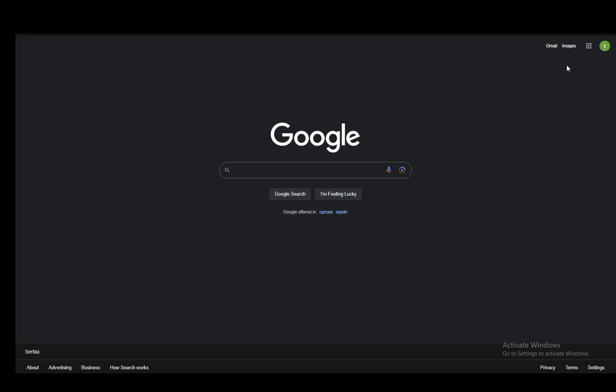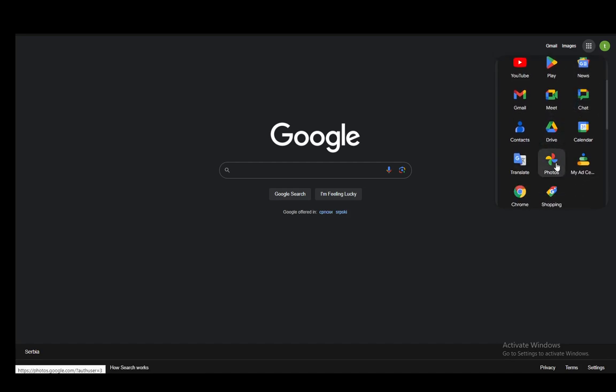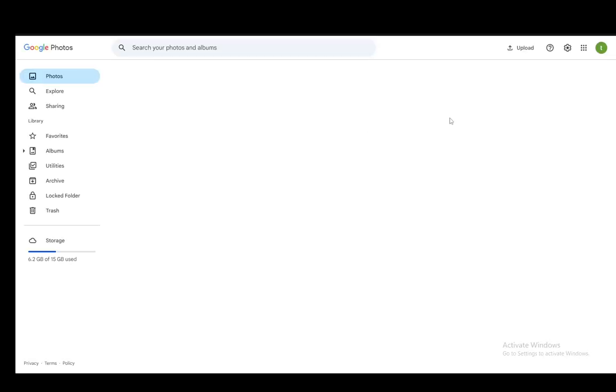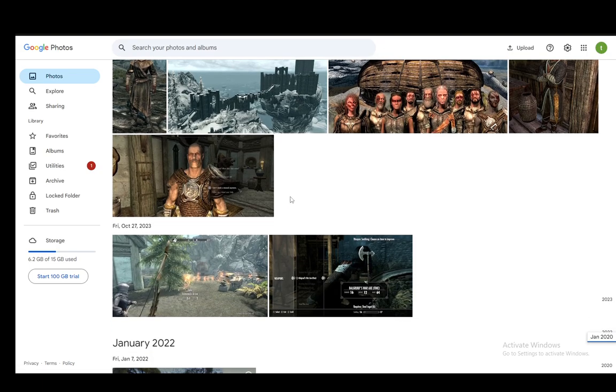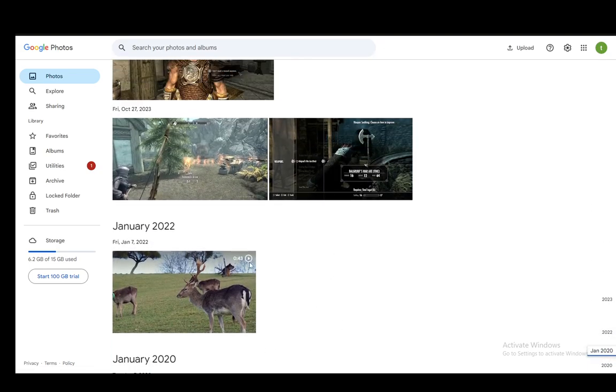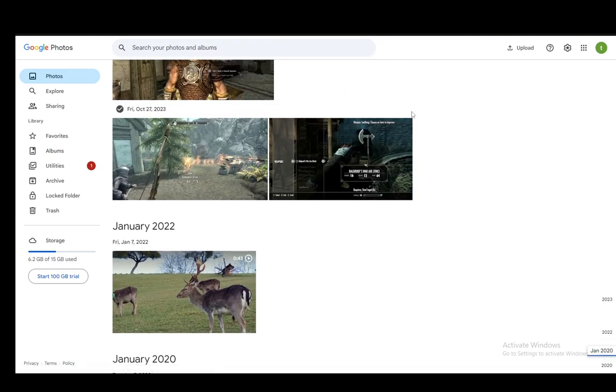And once you've signed up and created an account, if you're on PC, you can just click this sort of menu button next to your account picture or your initial, and once you're here you just need to locate the Photos app, which is here, and click on that, and it'll take you to Google Photos, which looks something like this. Of course yours will be empty once you make it, but this is what mine looks like. These are photos and videos from different tutorials I've done, and yeah, that is pretty much it.